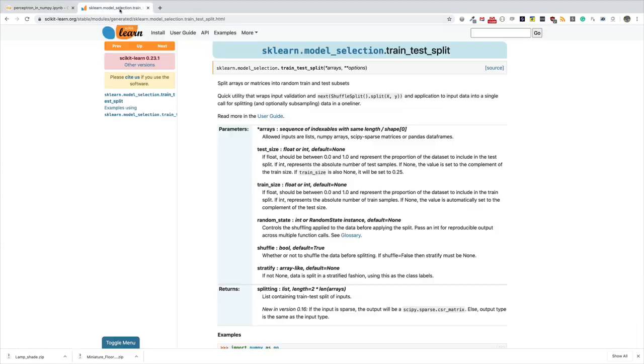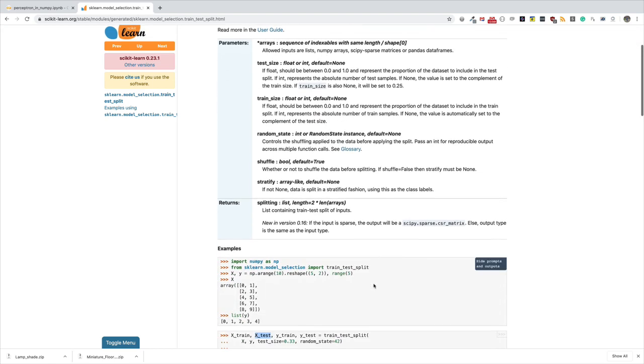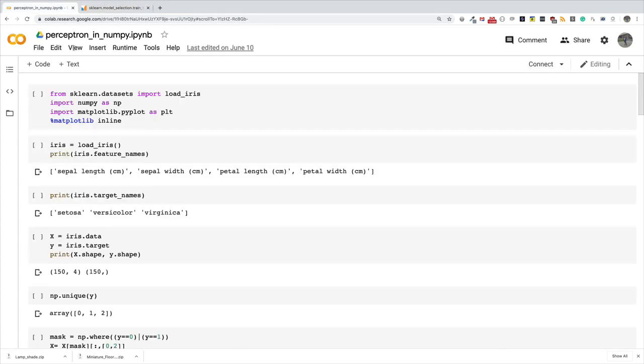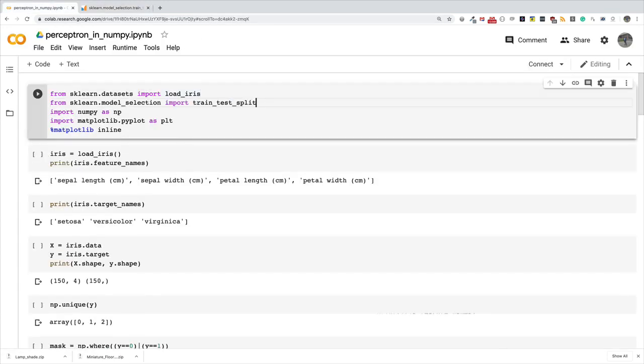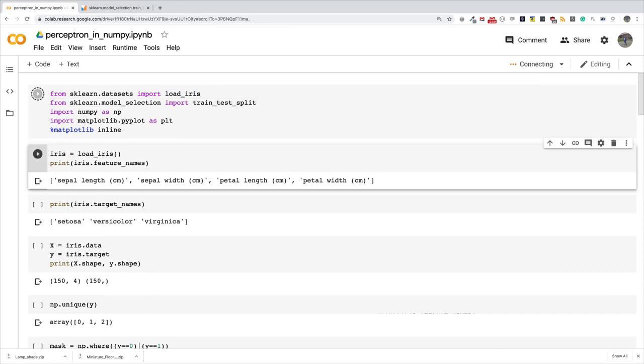And scikit-learn, which is also one classical machine learning library, which is very common, gives us a function that we can call to split our data set into training set and then test set. And so that is what we are going to use. And then we will be able to split our data and evaluate on the test set. So basically, I'm going to copy the import here and include that into our own notebook. And so the function is called train_test_split.